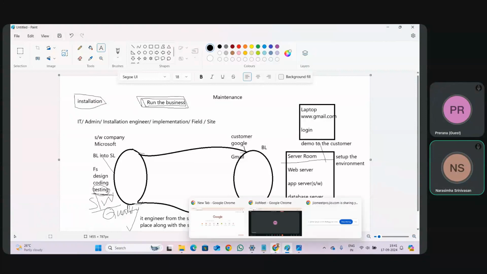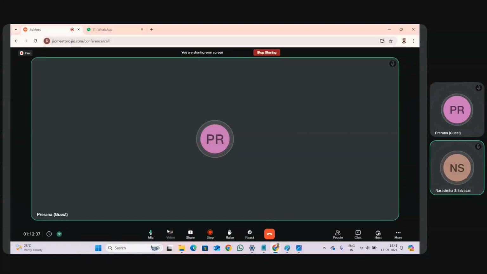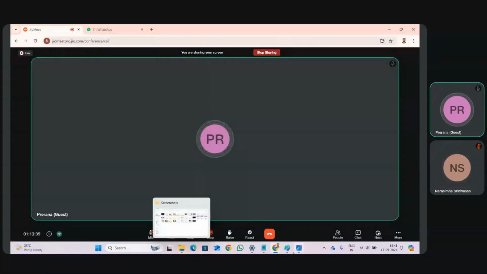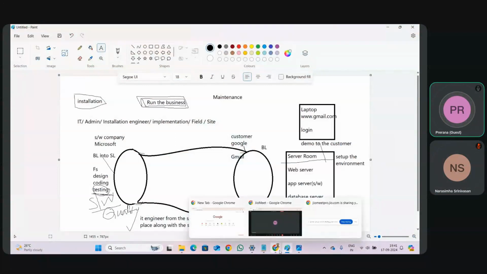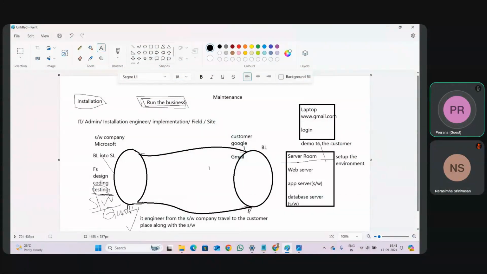Okay, take the screenshot. Print the screen. Take the snippet. Yes, sir. Done.